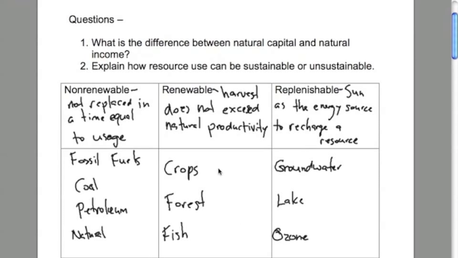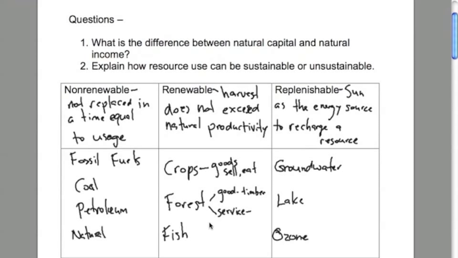So, for example, crops are often used as a form of goods for humans, something that we can possibly sell or even eat, something that we have as a direct benefit. Forests are one of those examples that could be qualified as goods or services. As goods, we can do things like get timber from that, which is a useful resource for building, but it can also be financially beneficial to sell that.